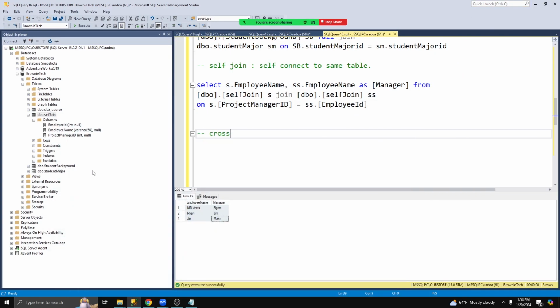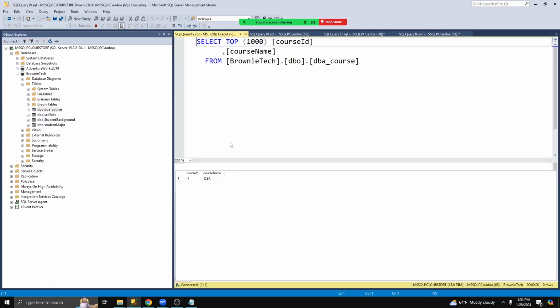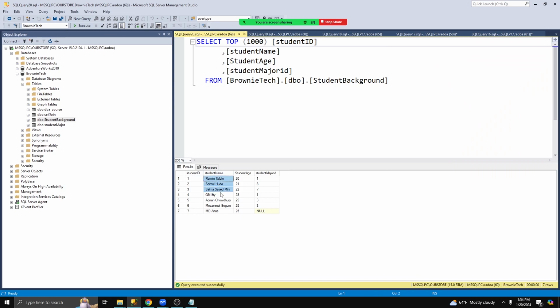See, this is what I'm going to do. I have a table called DBA course, which has just one record. Because it's one record, it will connect just one time with each record. If it has two records, it will connect two times. All our students are actually taking the DBA course, right? If I go to this one here, all of them are connecting. They are taking the DBA course. So if I multiply them with this one record, each will have DBA, DBA, DBA. Is it clear, guys?